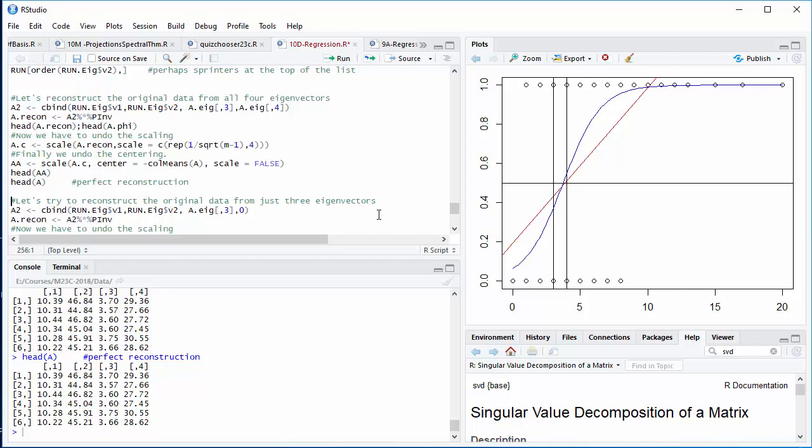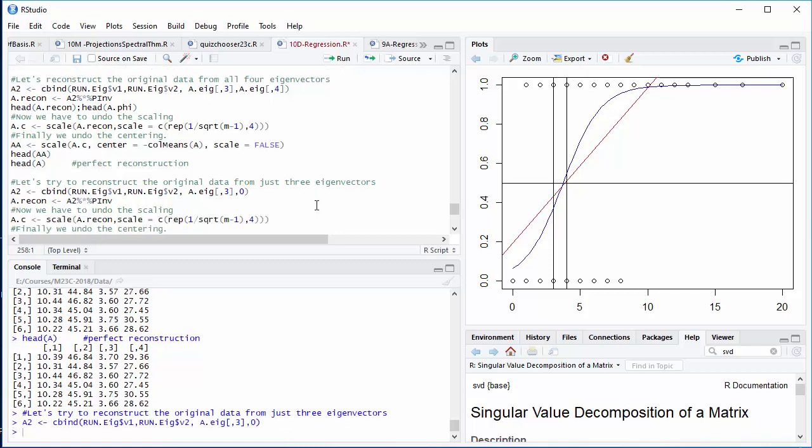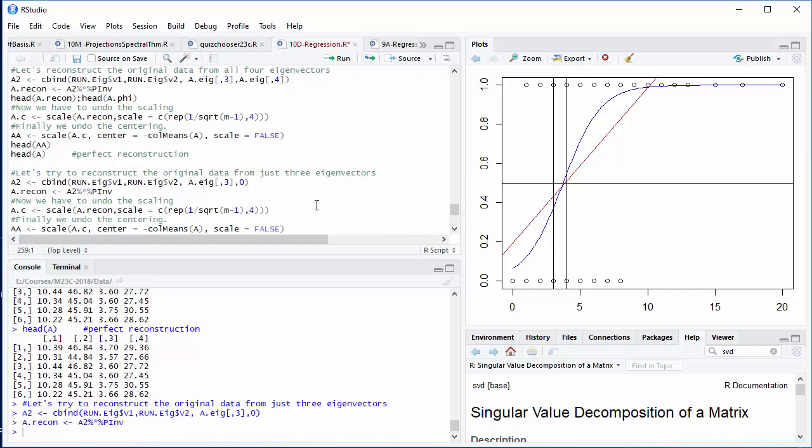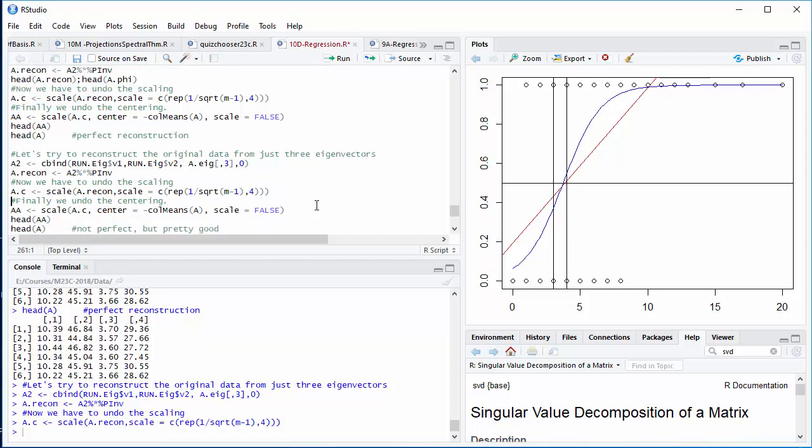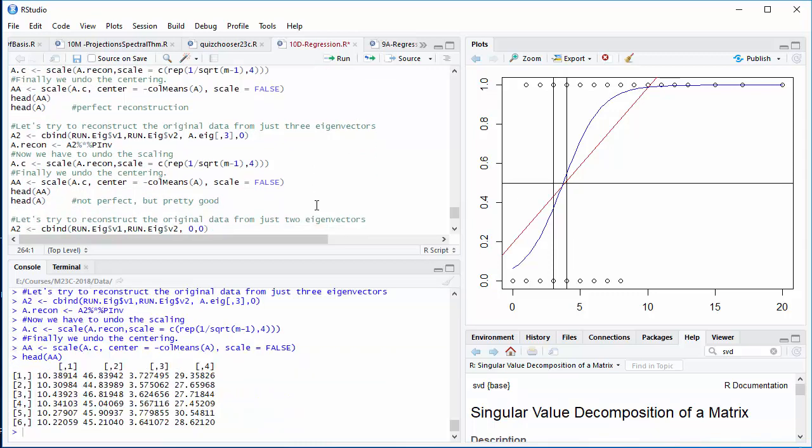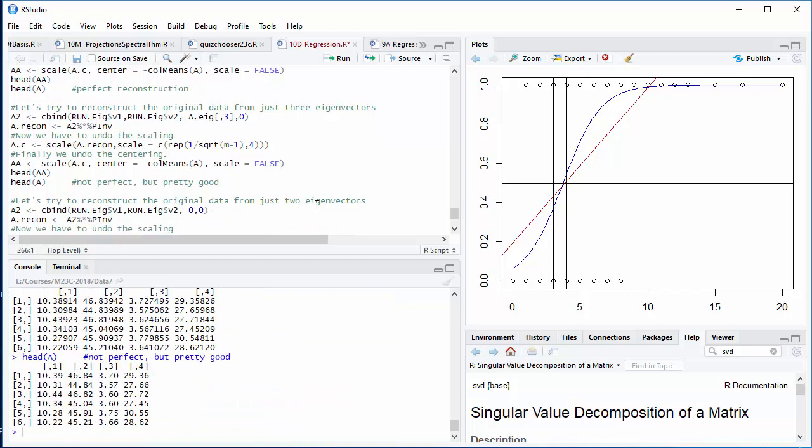And when I do that, you can see I have reconstructed the data perfectly. Now let's see what happens if we try to do the reconstruction, replacing the component along the 4th eigenvector by 0. This is data compression. If I do exactly the same thing, I know that it works perfectly if I use all 4 eigenvectors. I undo the scaling, I undo the centering, and compare, and you can see I've got a remarkably good reconstruction.